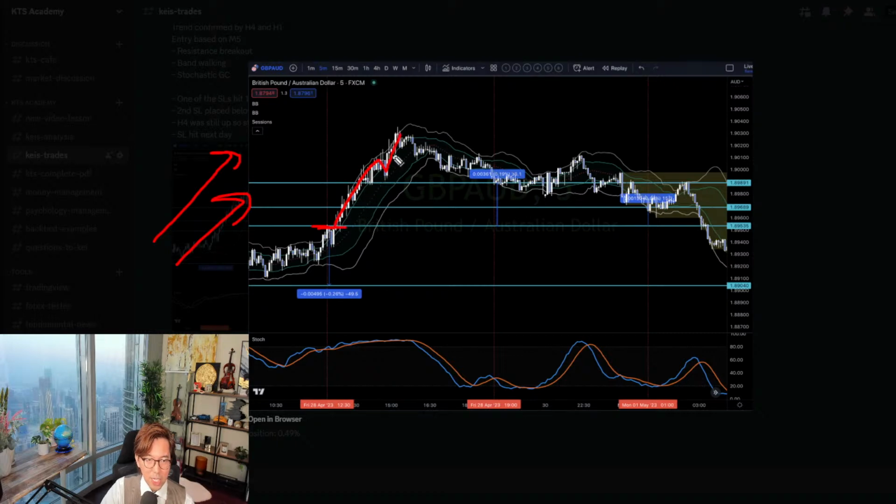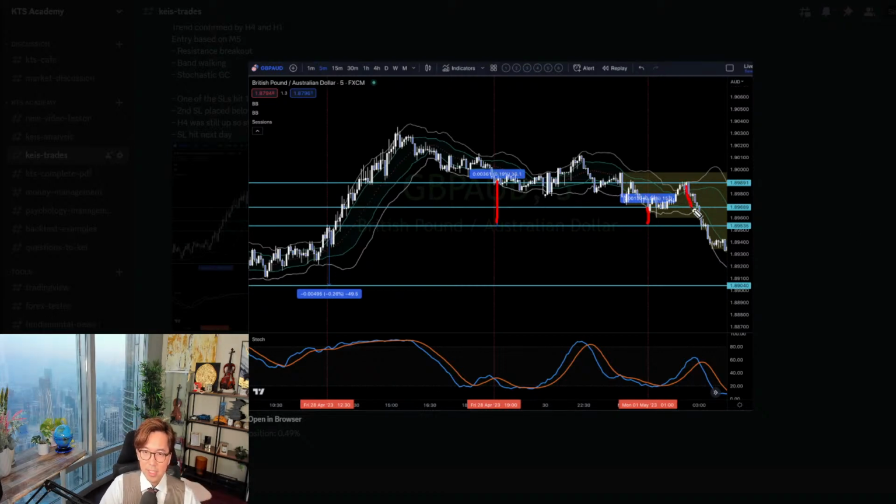And then I set the break even. Then the market started to retrace. So one of my stop losses was placed here, 1.8989, and the market hit the stop loss, and this is one of the places where I exited my trade with a profit. But I have the second stop loss. The market just kept going down, so I put the stop loss here on 1.8968, and it was hit. So that's how I took my trade on these 2 trades, one with 36 pips and the other with 15 pips of profit. So I took profit on these 2 timings.